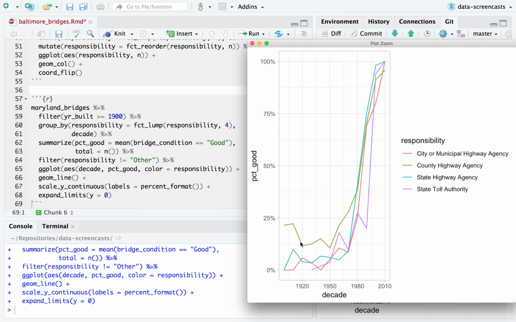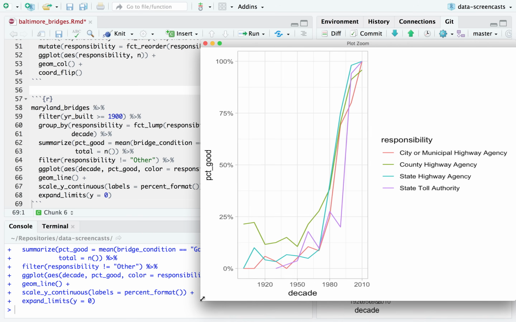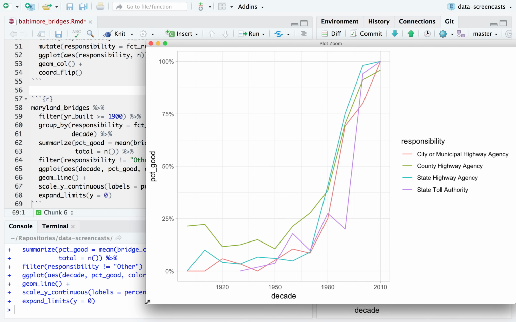All right, so what we're showing is this pattern holds for all agencies. It looks like the state toll authority does have, for example, a bunch of bridges built in the 90s that are not well rated. One of the reasons I'm showing this graph is I didn't immediately say by each responsibility who has the best bridges, because it's probably going to be confounded over time. This pulls out that confounding factor. We could have looked at it originally, but I kind of like looking at it this way, and we can say which curve is on the bottom.